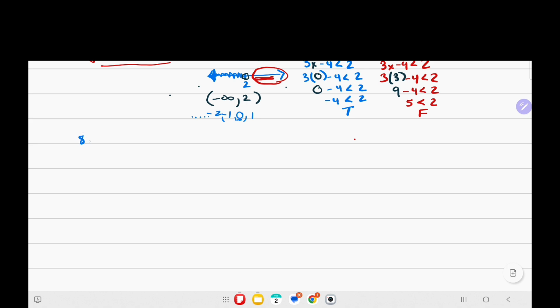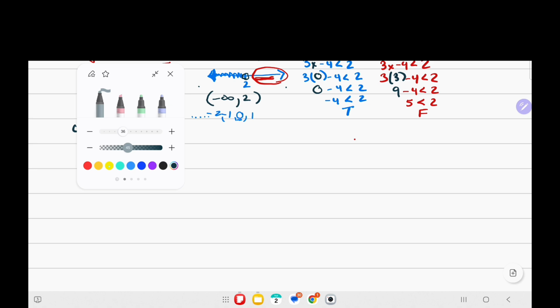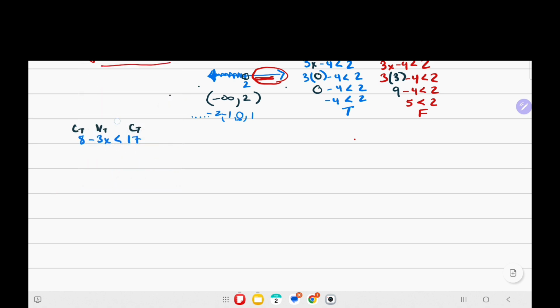So we have 8 minus 3x less than 17. All right. Now, for my people, you know who you are. If you're working on the highlighted ones, starting at rule 4, go ahead and give me what we got. The type of term. We got constant terms, variable terms, constant term. And you have your inequality in the middle, treated just like an equal sign. So your whole goal is to get the variable by itself.